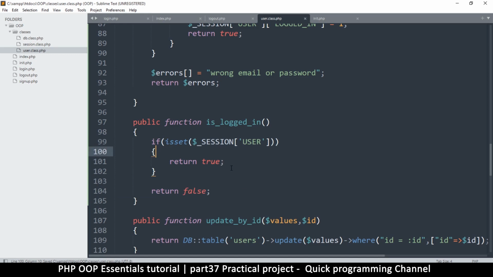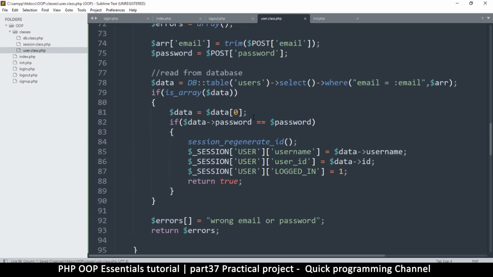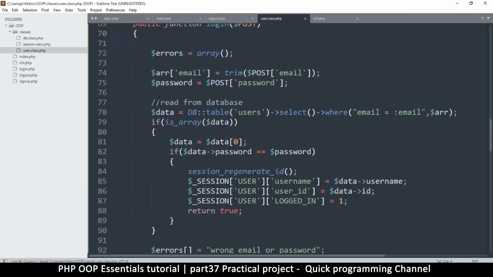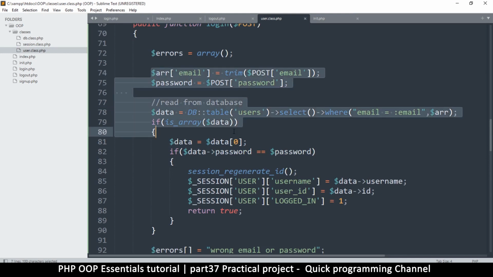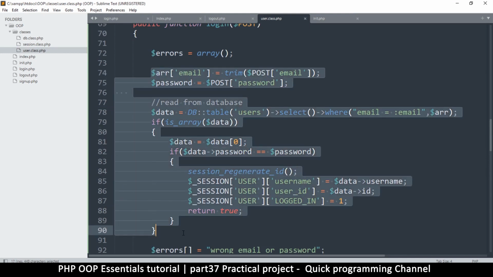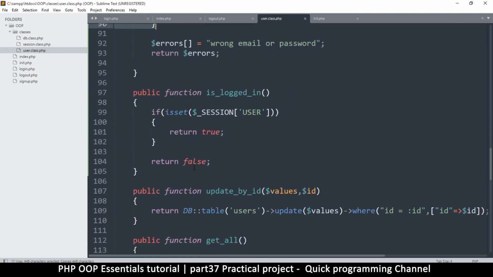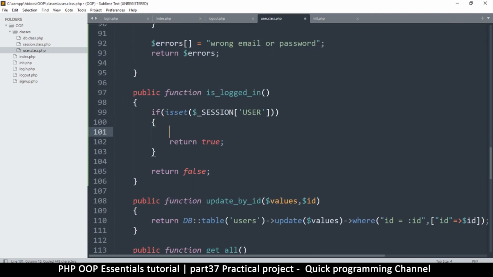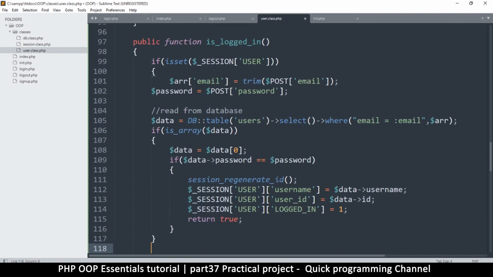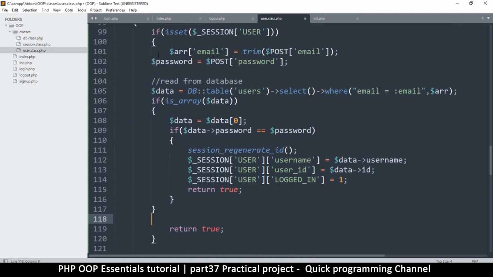So to avoid such a thing, it's better to check to make sure that their account actually exists before we do any of this. So we can copy from where we are reading from the database here. I'm just going to copy all of this up to this point there, copy that, come down here so that we only give true if we are really sure this user actually exists.